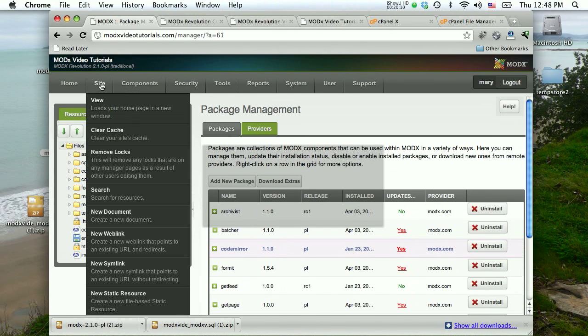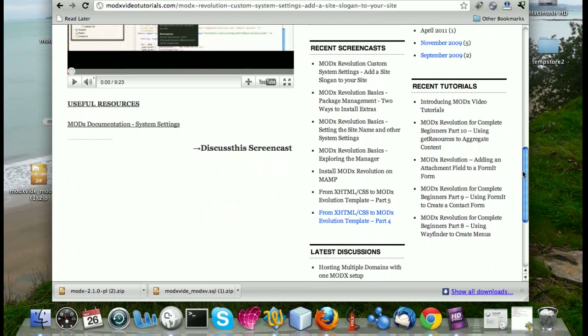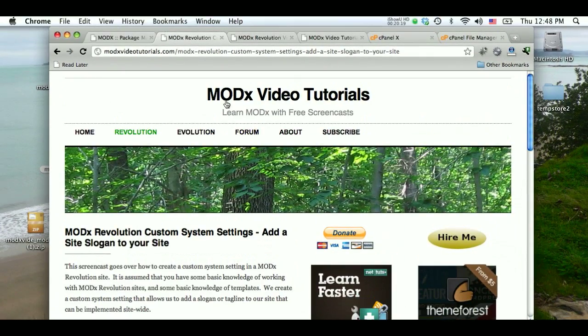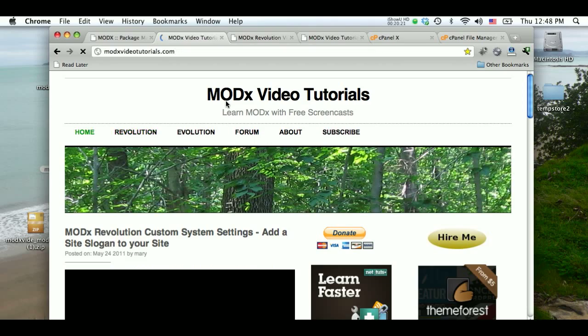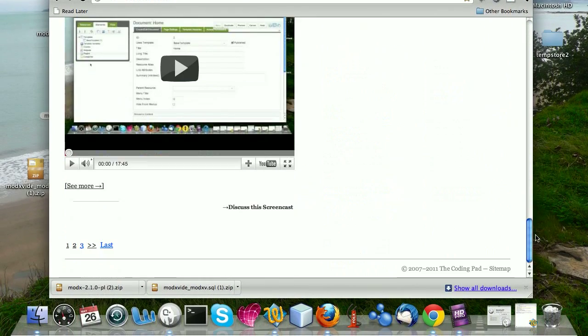But for now, the site seems to be working fine. Everything seems to be loading like it should. I don't see any problems. And if I do, I'm going to go in and debug them. But basically, overall, I'd like to say that this upgrade was pretty painless and quite successful.